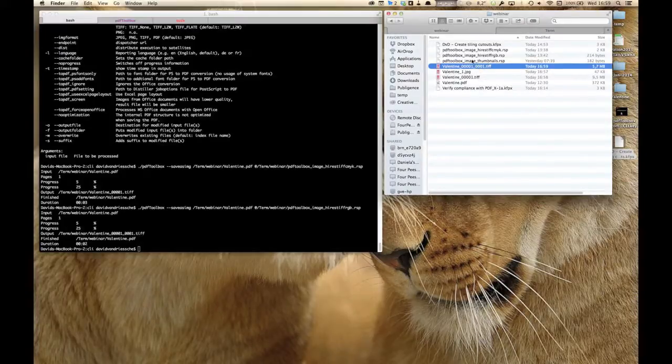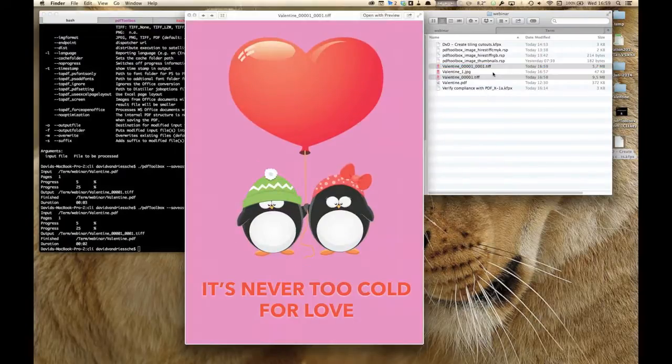As you can see, I don't use the override parameter, so when it generates output and the output already exists, it keeps adding new files by adding additional numbers at the end here. And if I look at this, I now have two files. One of the two is CMYK, the other one is RGB.